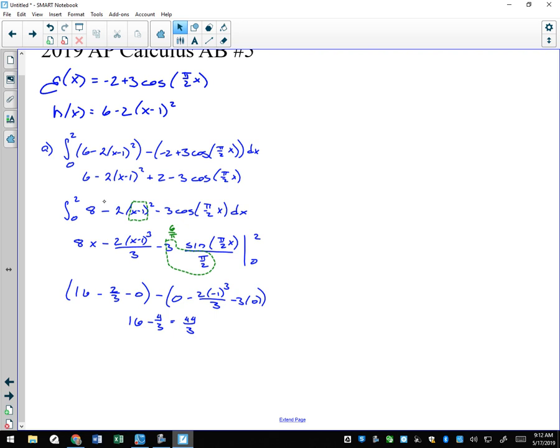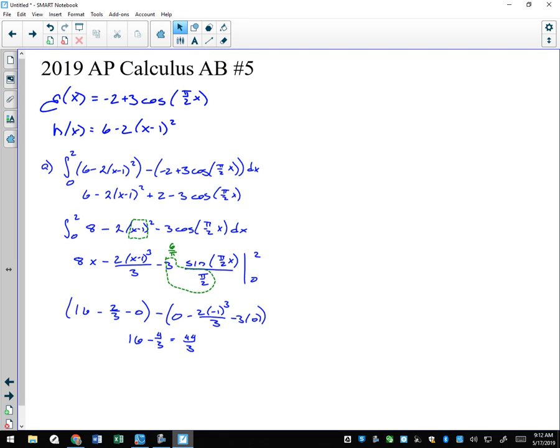Question B, area R is the base of a solid, and for each x, the cross section perpendicular to the x-axis has an area given. Find the volume of the solid. Now what you need to remember when you are finding volume, they actually gave you a huge gift here. Volume is found by doing the antiderivative from a to b of the area of the cross section, whatever shape the cross section is, and then you have to choose the variable, dx or dy. In this case, it would be dx because the cross sections are perpendicular to the x-axis.